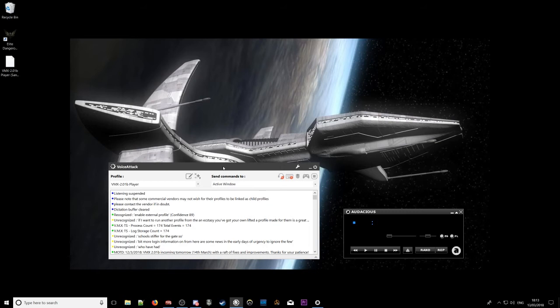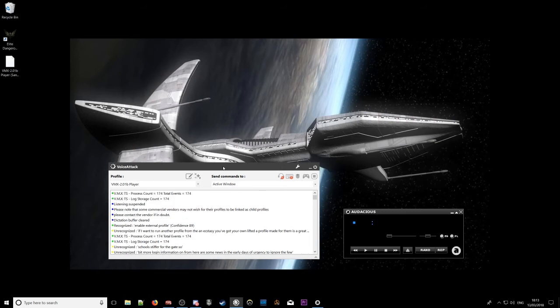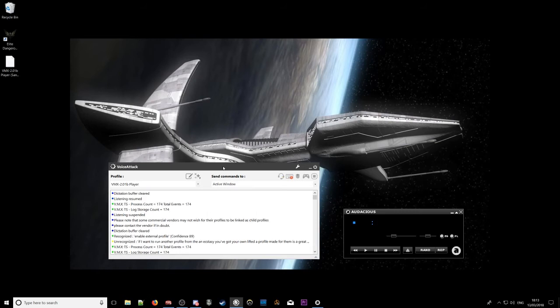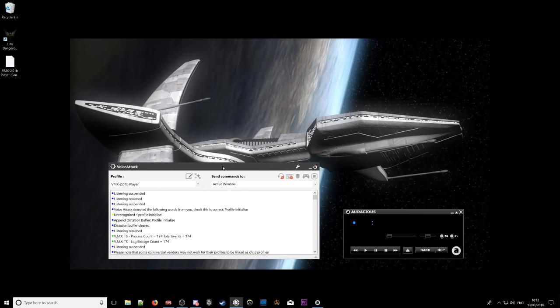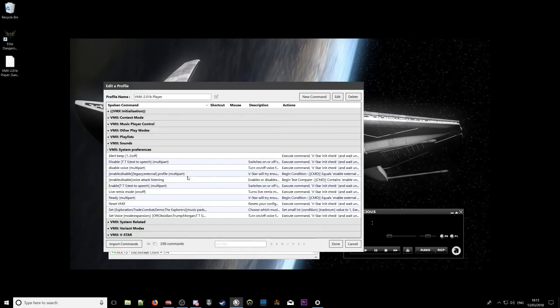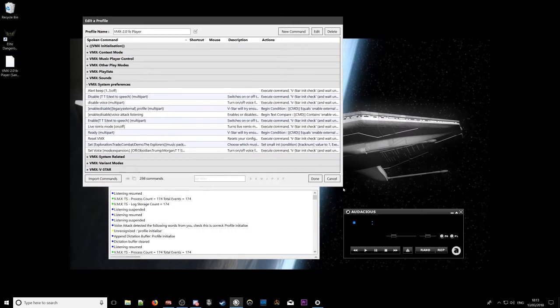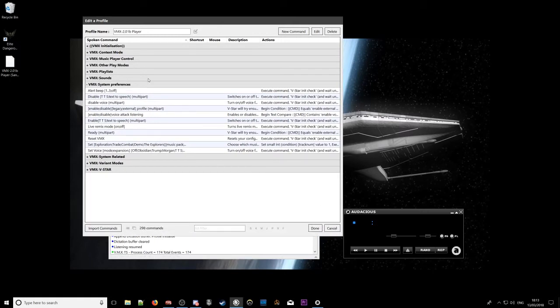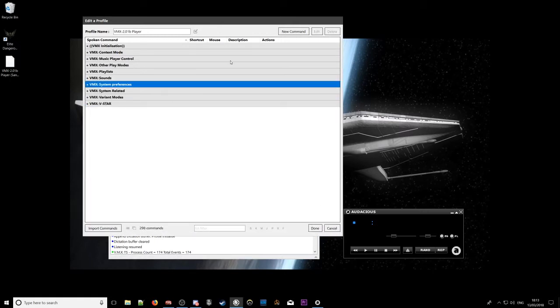Now, please say the name of the initialization command you wish to have auto-run on VMX Startup. Profile initialize. Done. Now navigate to VoiceAttack's profile options window and under Include commands from other profiles, please click the plus button and select the profile you wish to auto-run. When you have done this, say ready. Okay, so you get an interactive guide on how to link your own profile in.